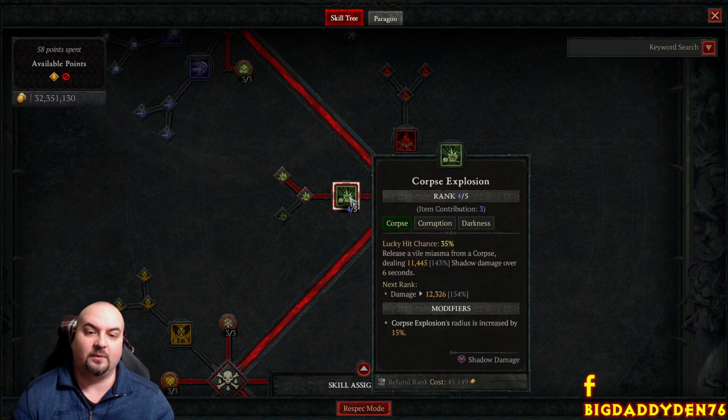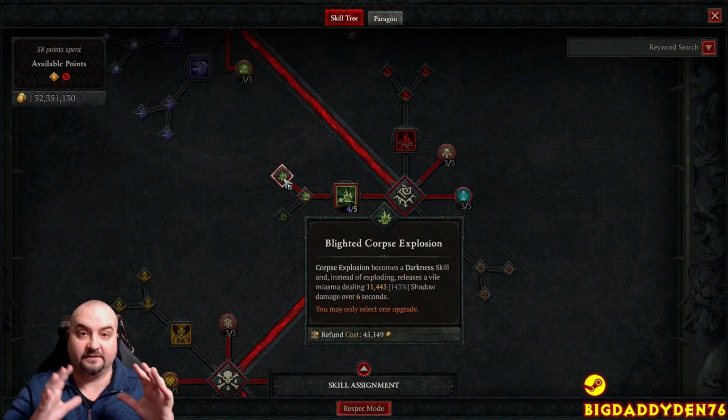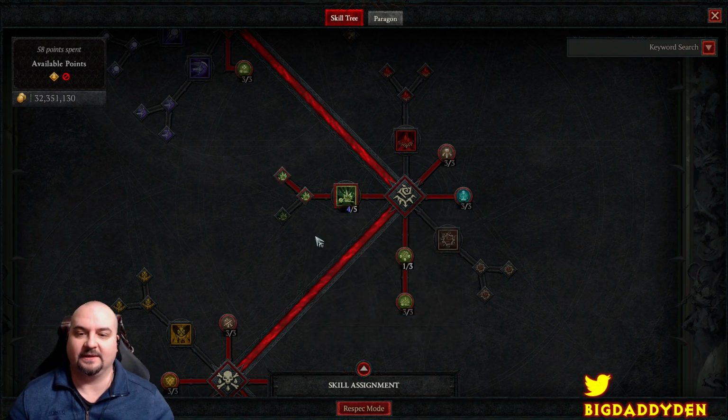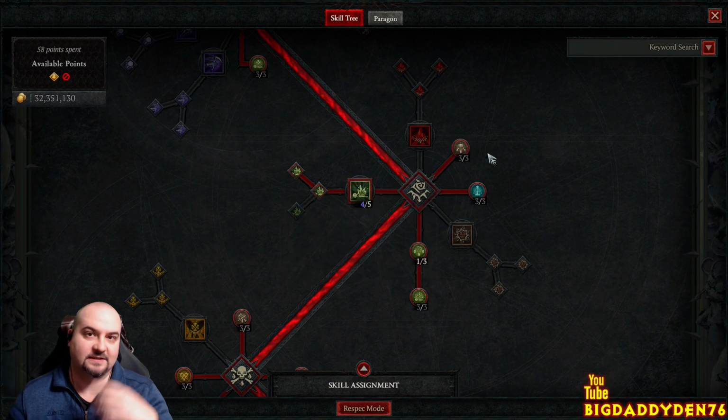Then here, guys, 1 point in Corpse Explosion, 2 in Blighted Corpse Explosion, okay? So what this does is a damage over time effect on the floor, and it can proc Lucky Hit. Then when you're using Decrepify, it resets your cooldowns. That's how we're resetting everything super quick. Tendrils, the Golem's charge especially, which is very important. And eventually, of course, your Army of the Dead as well. In high density packs, you can reset it super quick.